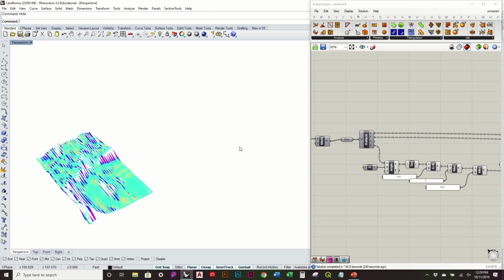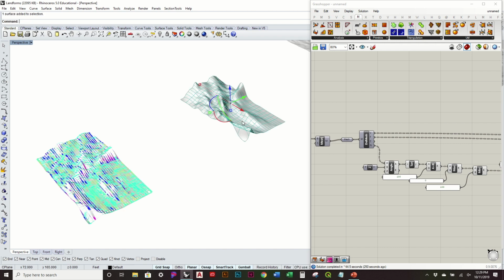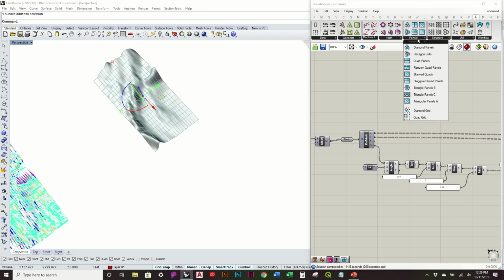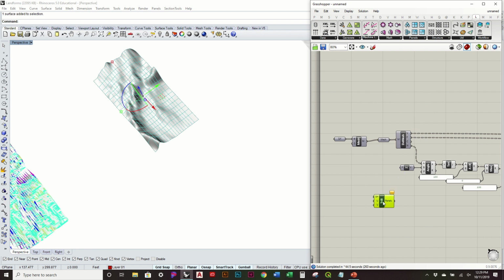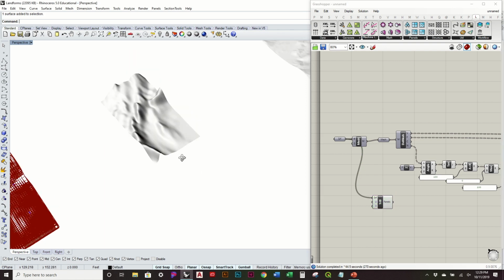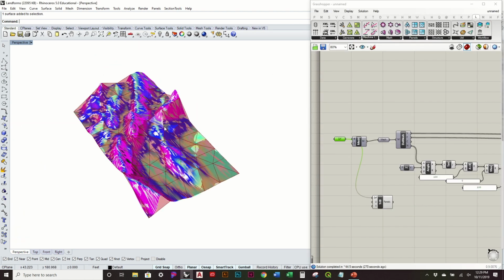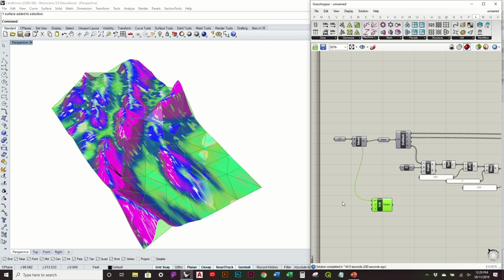I'll show you again. Even if you want to take this surface and tile it in Lunchbox, let's try something like this. Hopefully it likes it. Appears so, right? Oops, let's use this surface instead. Right, so it still looks like it likes that surface, so you can always hide it.